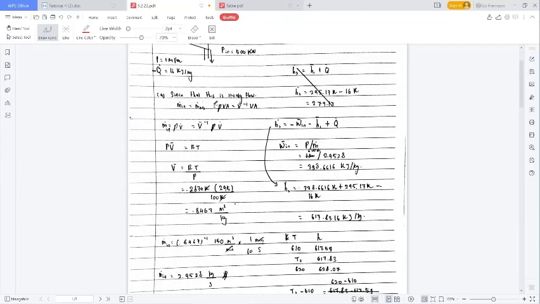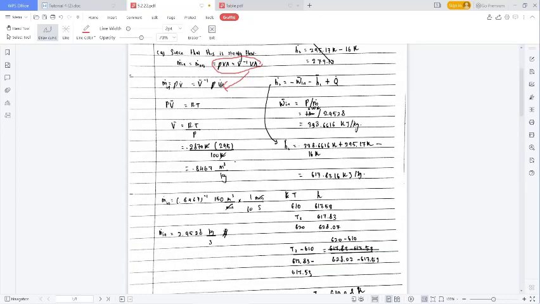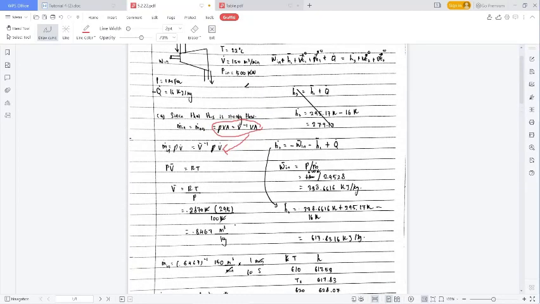Since it is a steady flow, mass flow rate in equals mass flow rate out, equal to rho VA. This is also equal to specific volume to the power of -1 times V times A. This equation can also be written in terms of volume flow rate: mass flow rate equals rho V dot, which is specific volume to the power of -1 times the volume flow rate, since the question gives us the volume flow rate.